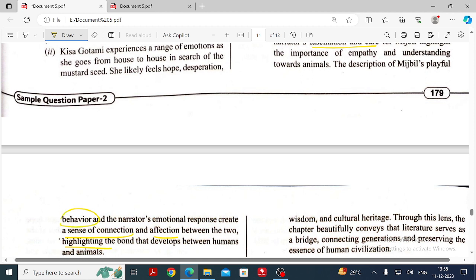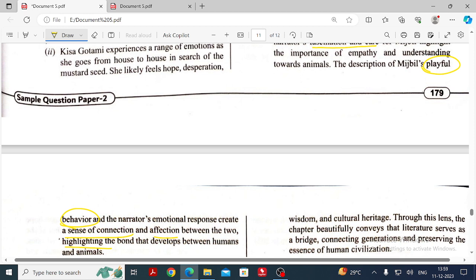So the behavior, what behavior is that? A playful behavior. Playful behavior means what can you remember in that lesson, my dear? In the lesson, what did Mitchell used to do? They used to take a bath, right? Say yes or no. How they used to go the very first day, and then the second day, they themselves will go, right?